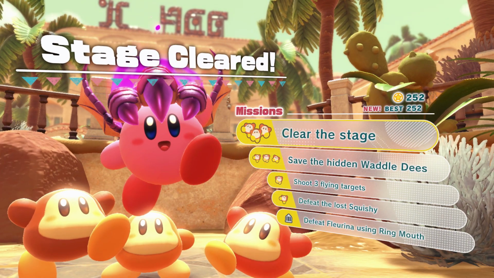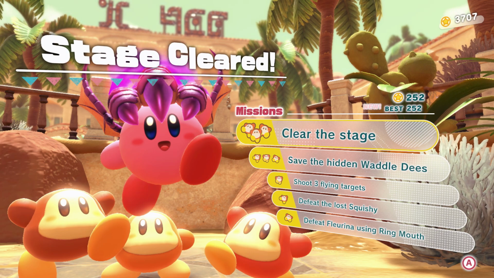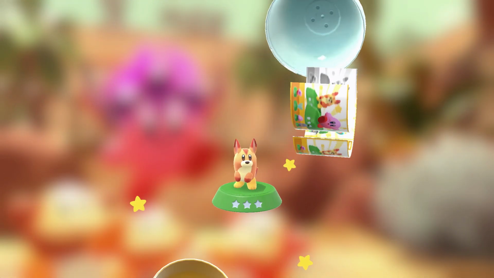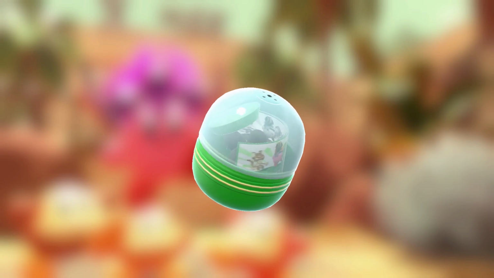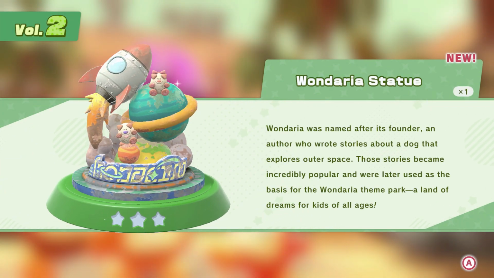Clearing the stage, save the hidden wild bees, shoot 3 flying targets, defeat the lost Squiddy, and defeat Florina using Ring Mouth. And there's an Awoofy. There's... oh! The Wonderia statue!